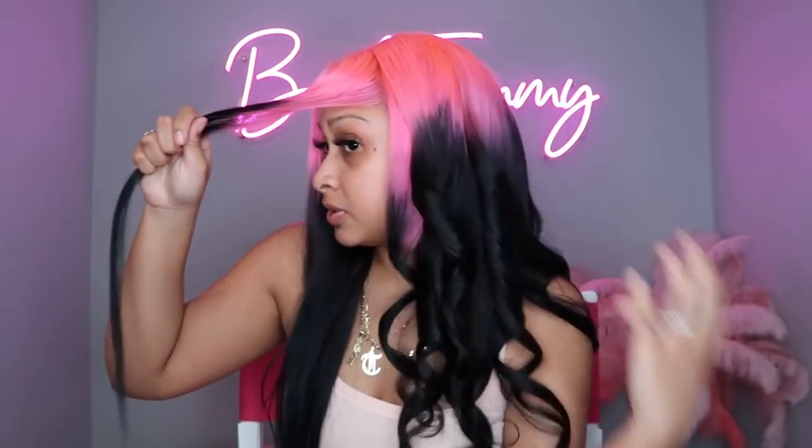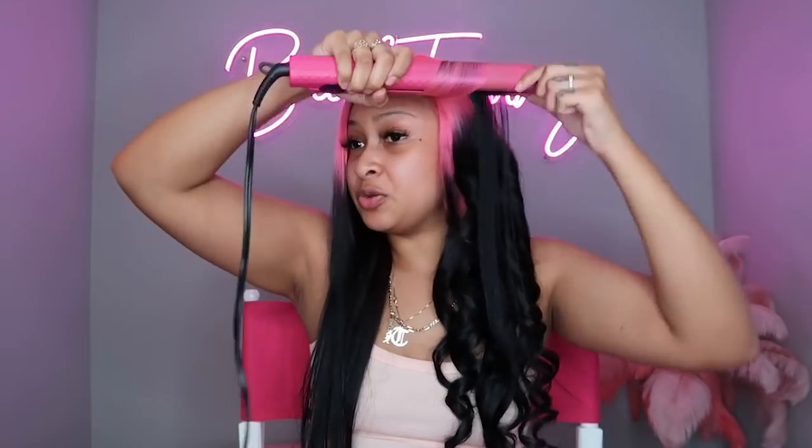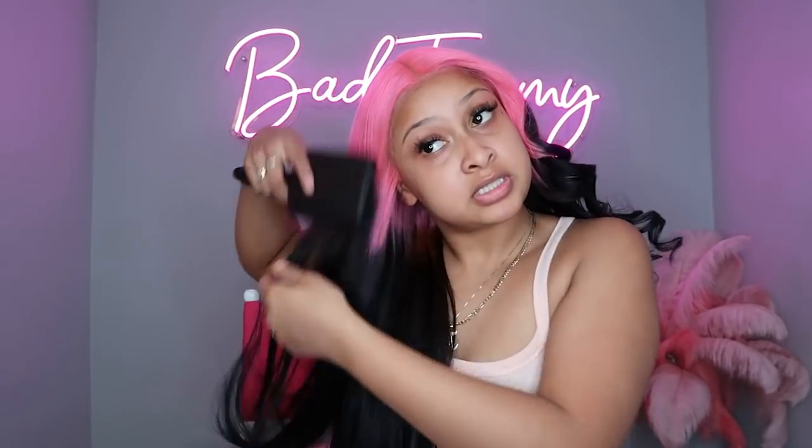This hair is curling pretty good, as you guys can tell. I really love the pink. I wonder how it would look if it was all pink. But I was kind of scared of doing such a bold color for my first time, so I'm just gonna let this sit and finish this other side, and then I'm gonna answer a few more questions.